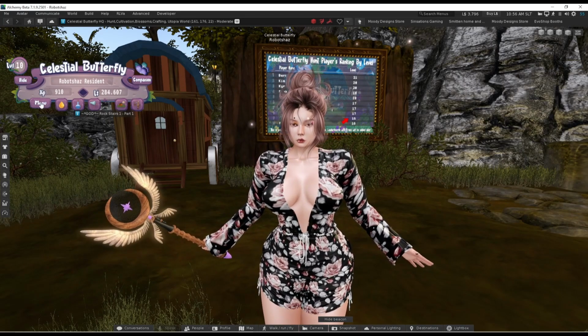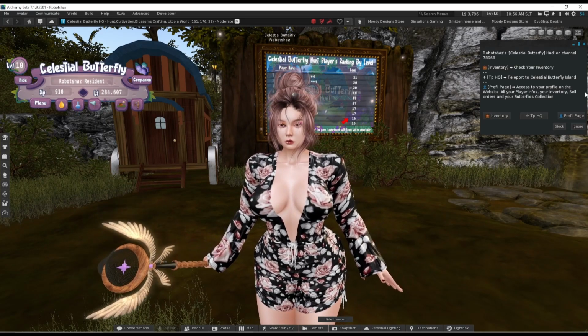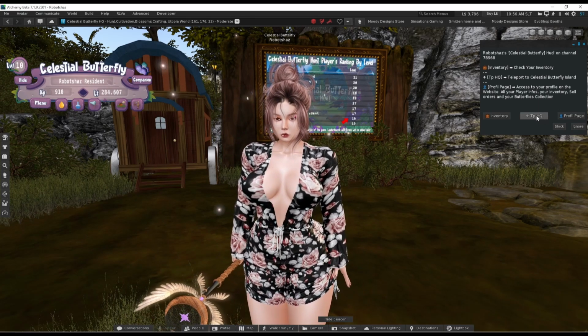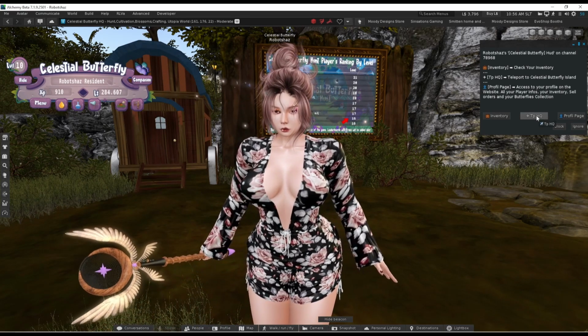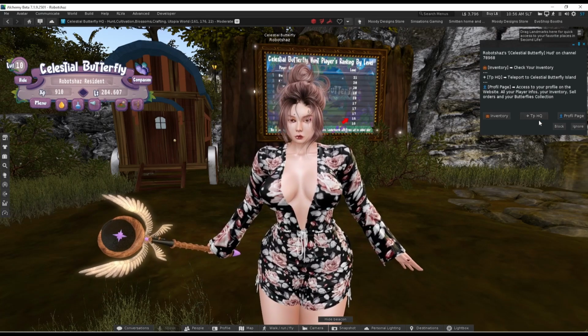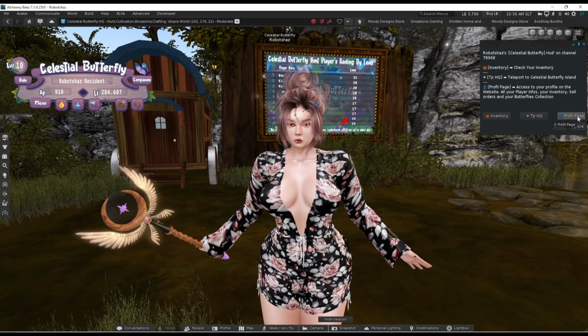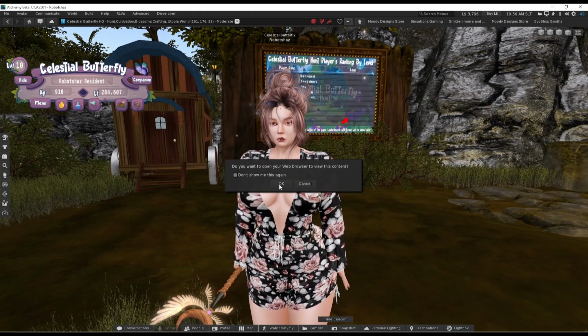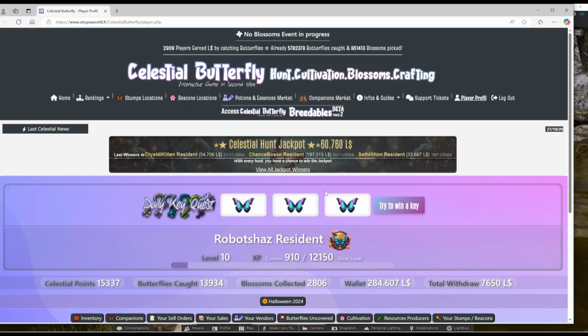Okay, and then next up, on the menu, you've got TP to HQ. So if you want to teleport to the HQ with ease, you can click that. You can also click profile page. So I'm going to click profile page and bring that up. I'm just going to go through this.